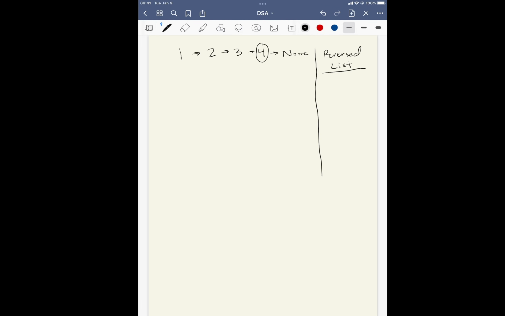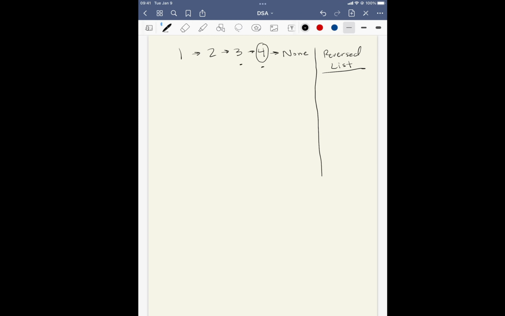So what would you do if you were given a reversed list and your head is at the previous node? How do you reverse that list?